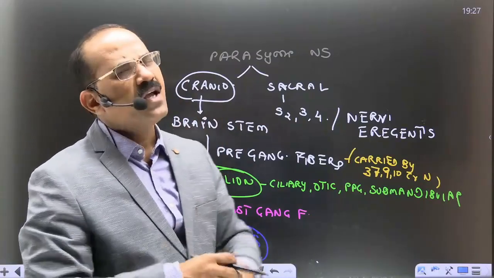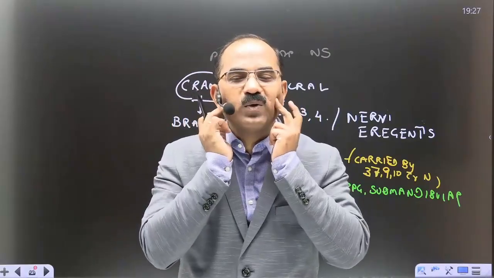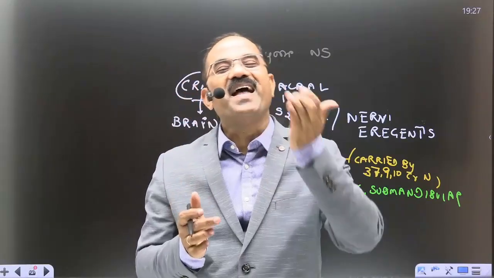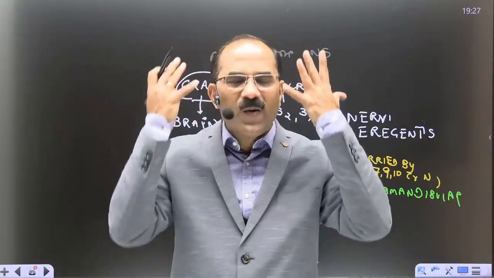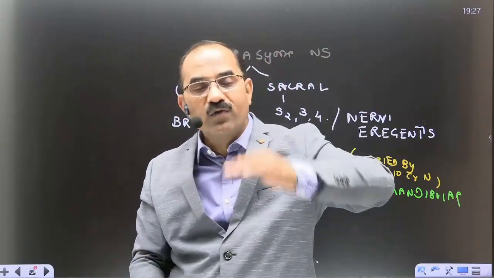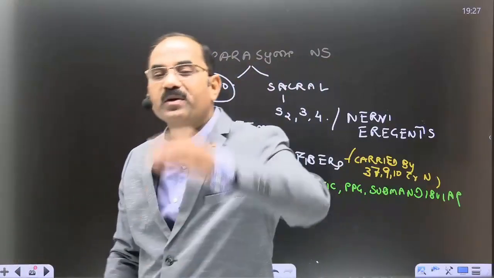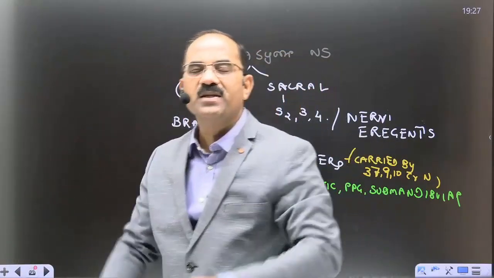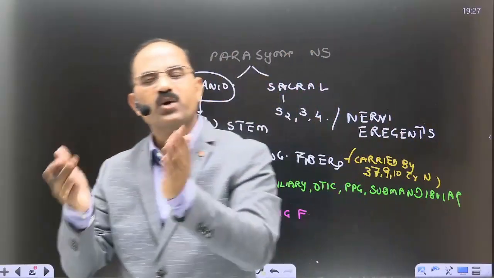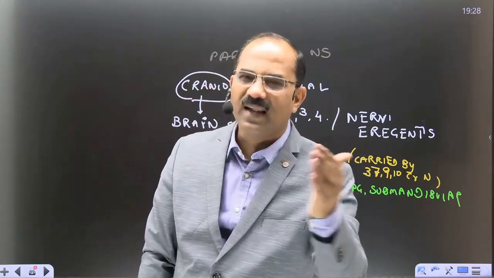parasympathetic nervous system. Now, which are the glands of the head and neck? The submandibular, the sublingual glands, the parotid gland, the lacrimal gland, the nasal gland, the palatine glands and the pharyngeal glands. So this is all the glands in the head and neck. And who's going to supply this? The cranial outflow of the parasympathetic nervous system. Who's going to carry the preganglionic fibers? 3, 7, 9 and 10 cranial nerves. These nerves would come and relay in the ganglions. Now, which ganglions? Otic, ciliary, pterygopalatine and submandibular. And the postganglionic fibers would now supply the glands.